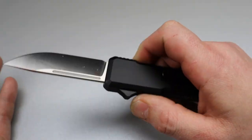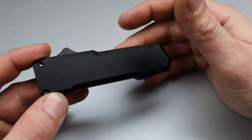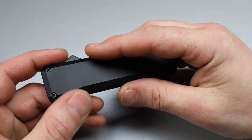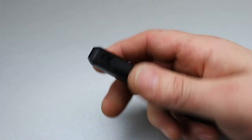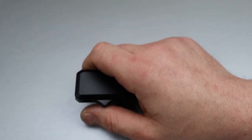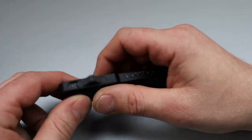Normally with OTFs that are $100 or less, there are some okay ones like Lightning and stuff, but this thing just feels like it's on another level. The handle is definitely aluminum, it has a good amount of weight to it which I appreciate, and we're actually going to pull up a $400 OTF here in a second to compare it to.